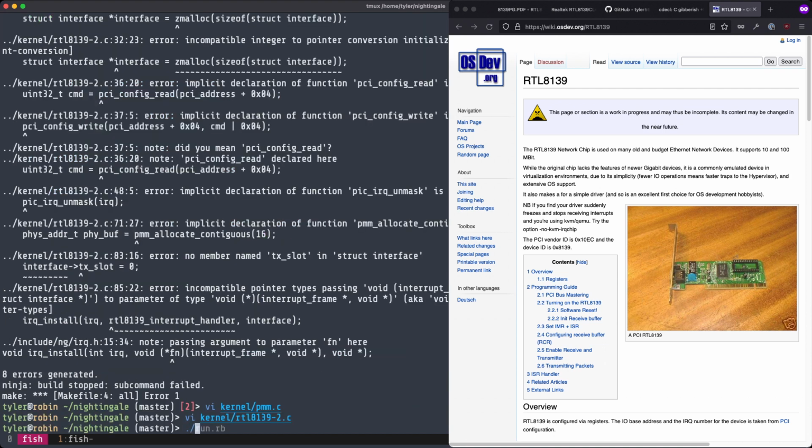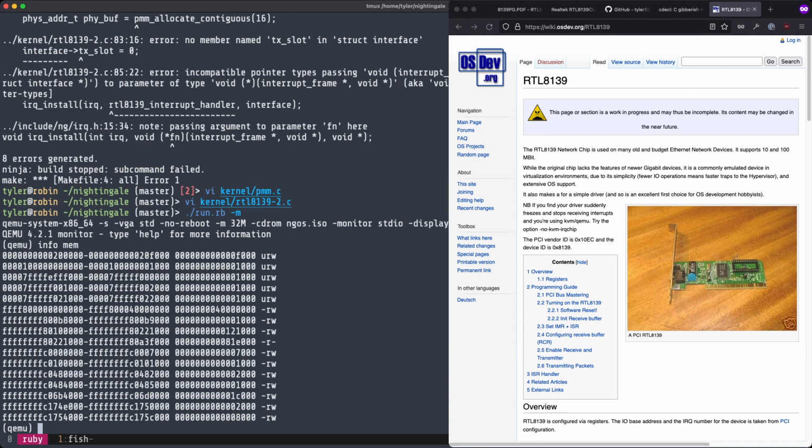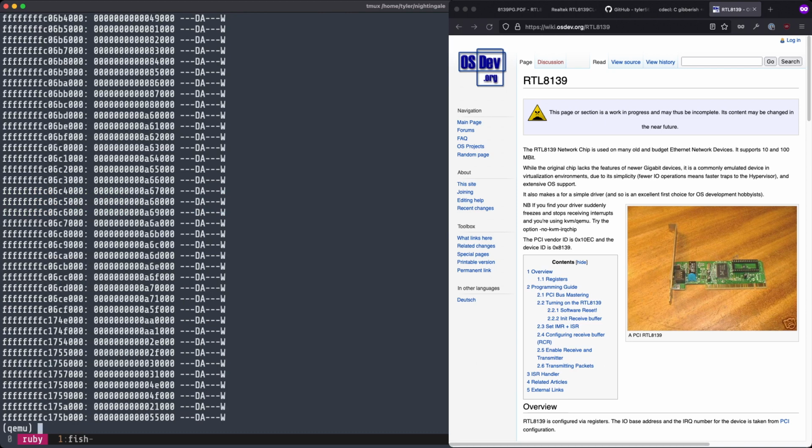Run -m. If I do info memory, or info TLB should actually be better. These are the mappings right now of virtual addresses in the kernel. This is coming out of my emulator. Virtual addresses in the kernel to physical addresses in RAM. And you see, yes, many of these are incrementing. So the page 0xC06C0000, that page is backed by the physical memory that lives at A63000. This is real RAM that actually exists in the system. This is just funny money numbers that were made up and mapped. So this is what the kernel sees, and this is what the hardware sees.